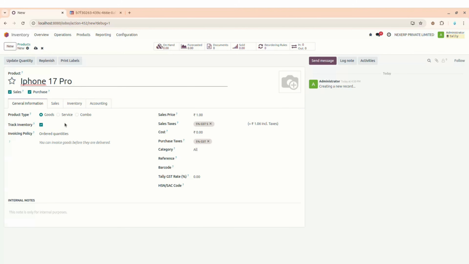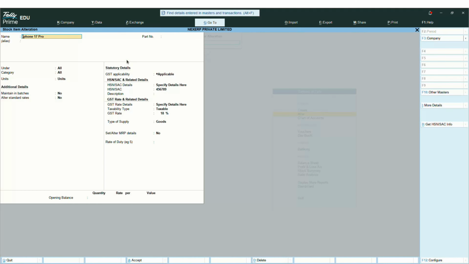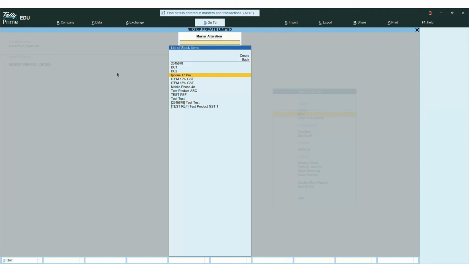I have created it, where I'm going to put the GST rate of 18 and the HSN code I have put here, and I'm going to save it. I have created this iPhone 17 Pro. You can see here it's available with the same HSN code and 18% GST.